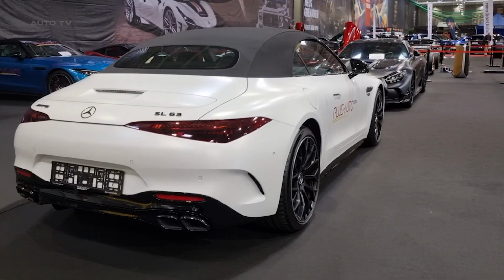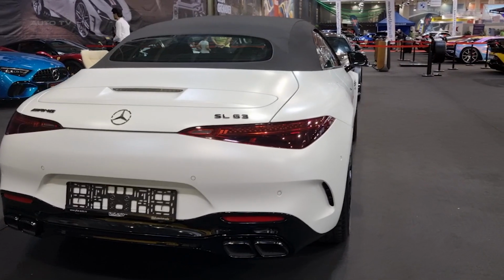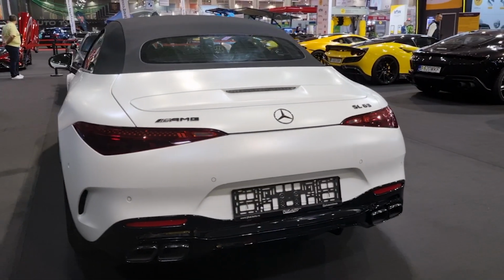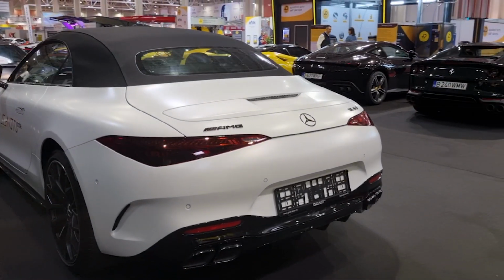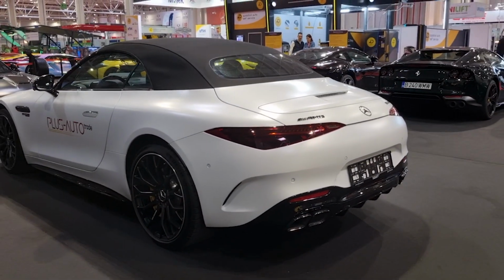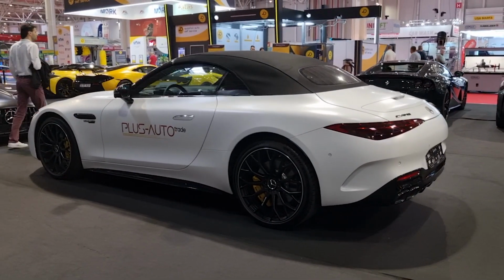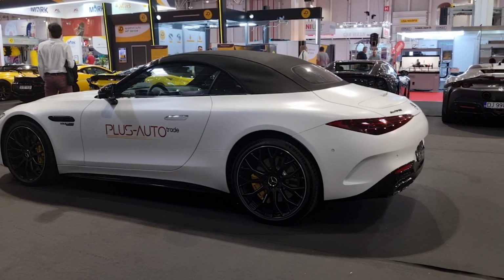The car's active aerodynamics feature the AIRPANEL active air control system, which intelligently opens and closes louvers to control air resistance and ensure optimal cooling. Another highlight is the retractable rear spoiler that seamlessly integrates into the deck lid, altering its position according to driving status for optimized handling stability or reduced drag.